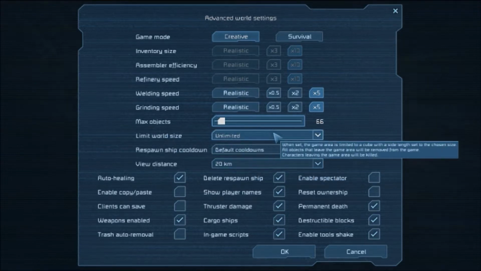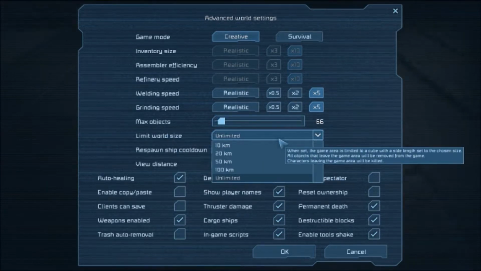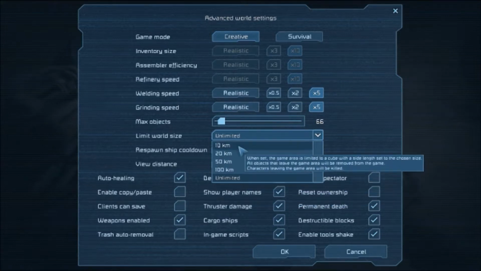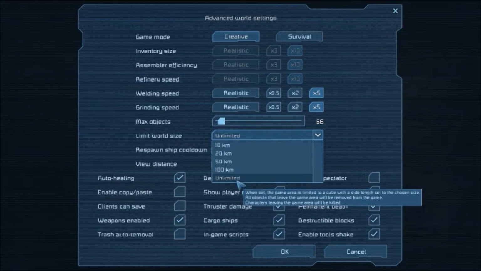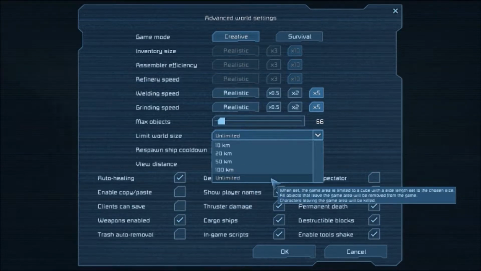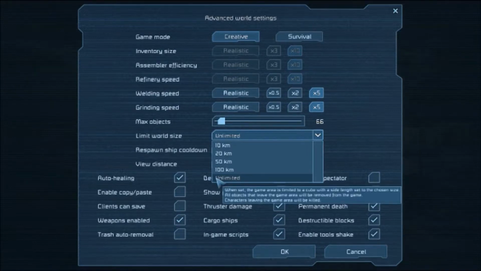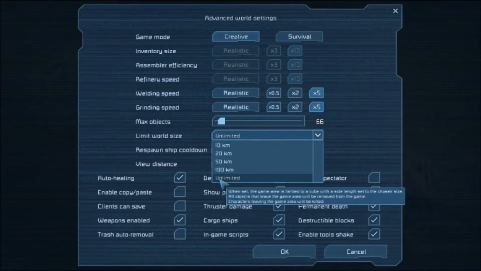Here you've got your world size. This is basically how far your world is before it gets to the edge of the world, actually. Well, literally. The unlimited is also not actually unlimited, but it's, I believe, if I'm not mistaken, 1,000 square kilometers or 10,000, a ridiculous number like that.